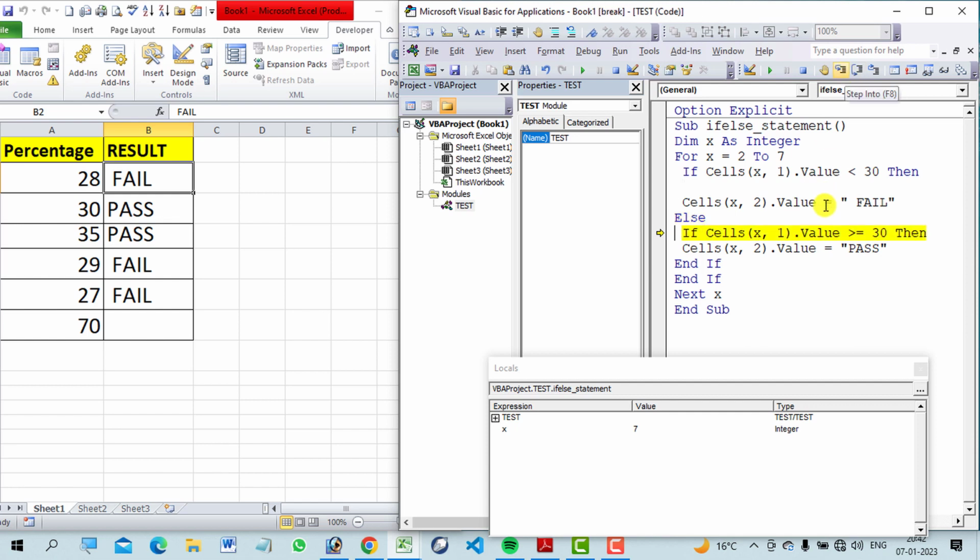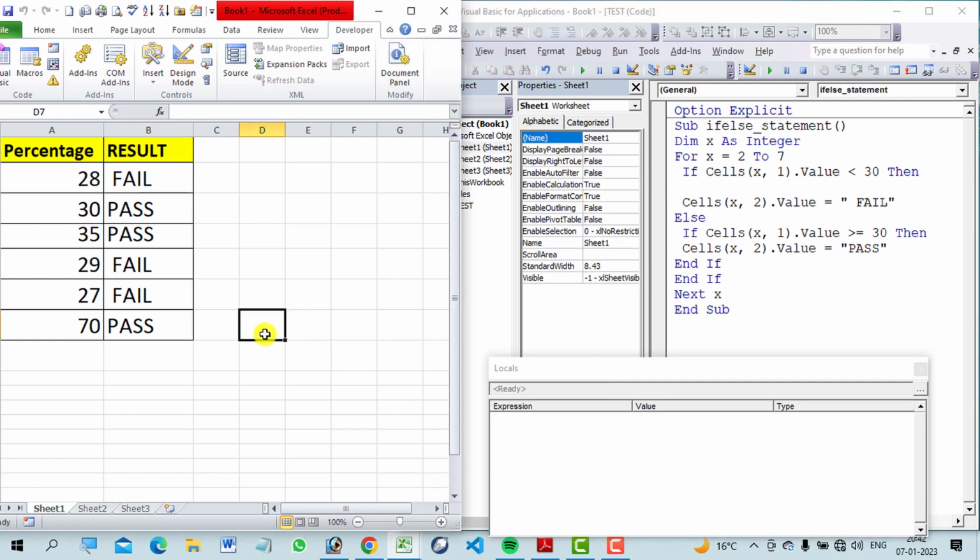If the condition is true, then this particular code will be executed and result will be printed here. You can see right now the result has been printed as pass. Then it will come down to end if, next x, ends up. There is no more condition to check, then it will come out of the condition.